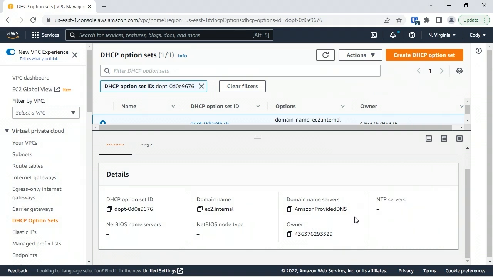Aha! So it's here in the DHCP option set that we could specify IP addresses of DNS servers of our choosing if we wanted to customize DNS name resolution, because our applications might need it, because we're manually deploying Active Directory in EC2 instances, whatever the case might be. We even have Network Time Protocol or NTP servers that by default communicate over UDP port 123 for time synchronization over the network. But let's go ahead and create a new one.